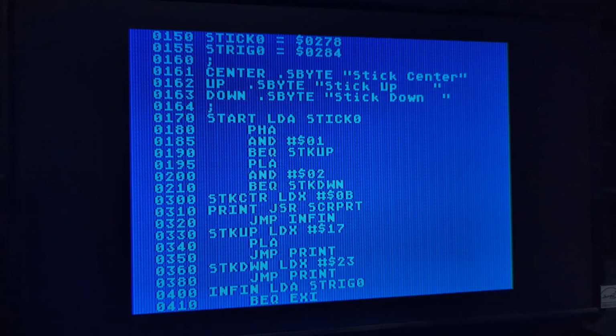And he said, well, there's also the BIT command, which does the same thing as AND, except it only affects the 0 flag.